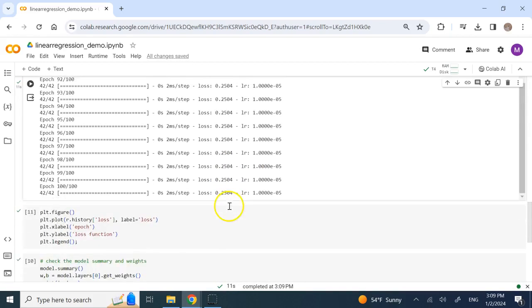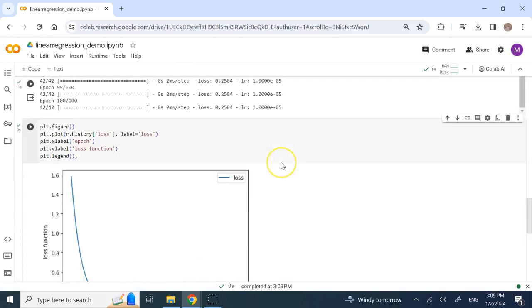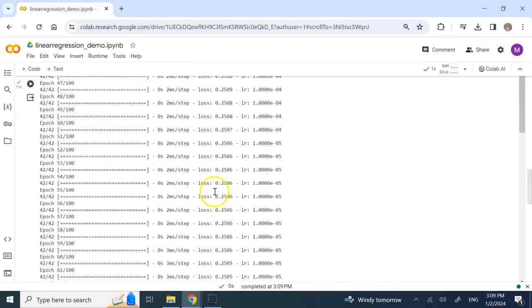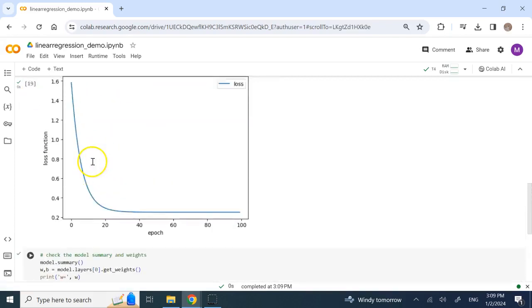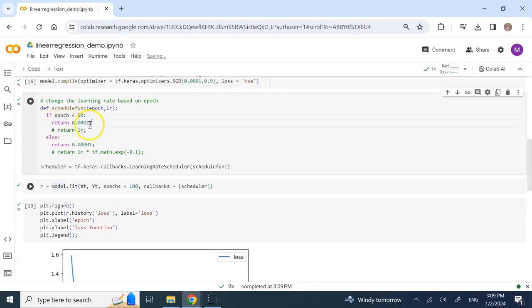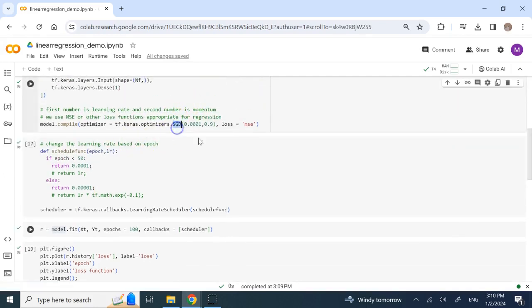Very, very slow. Now, if you want to see the plot of this loss function, remember, you can use r.history.loss and plot that. This is the plot of the loss function. Here is where it's plateaued, and it's not really changing much. So you can play with this function if you know what you're doing, and change the learning rate so your stochastic gradient method hopefully can go further down if it can.